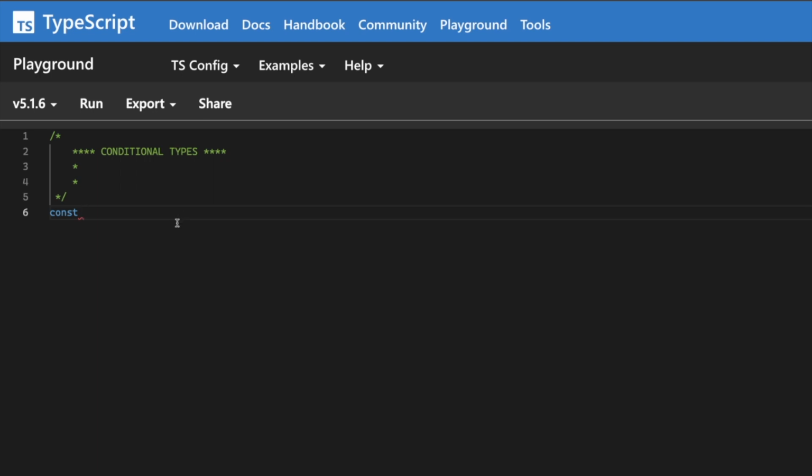Let's consider the following example right here. Let's say myVar, and here we have a condition, let's say true, and then log "it's true", and otherwise "it's false". So this is basically the scaffold of a ternary expression.